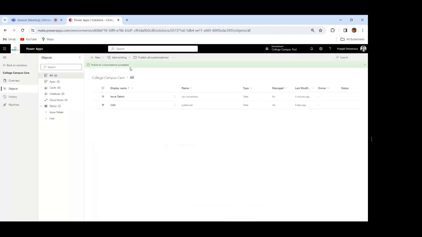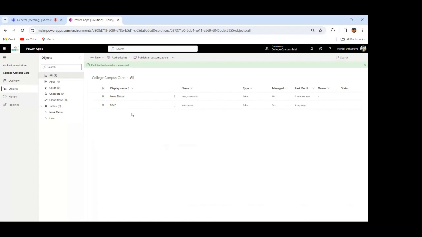Okay, so publish all customizations succeeded, and now you all can see that there are two tables. But we have created only one, but this user table is also available. So this user table becomes part of this solution because we have created an indirect relationship between the issue details table and the user table by creating the lookup column, which is manager.